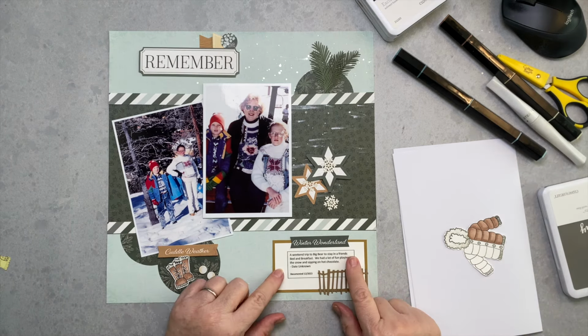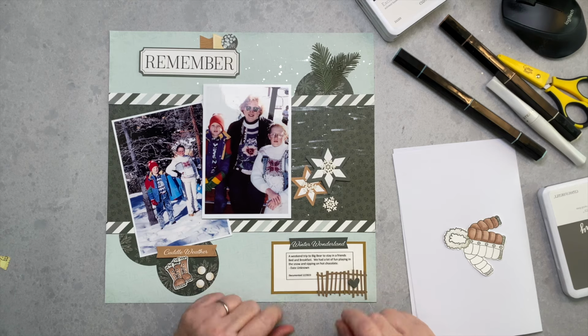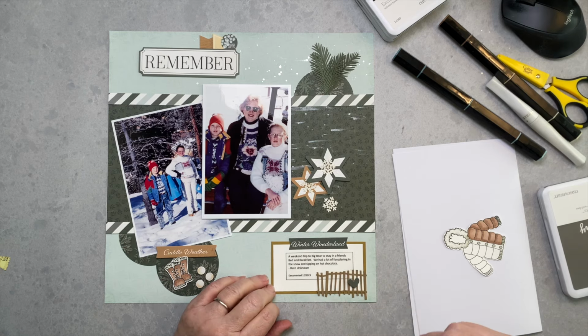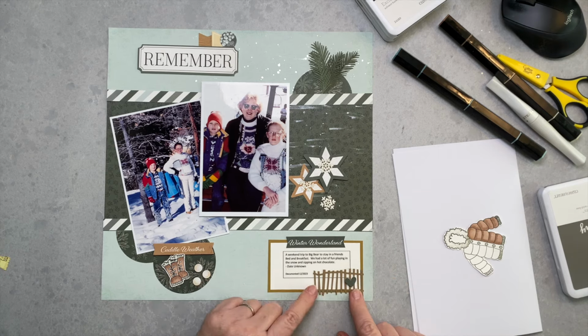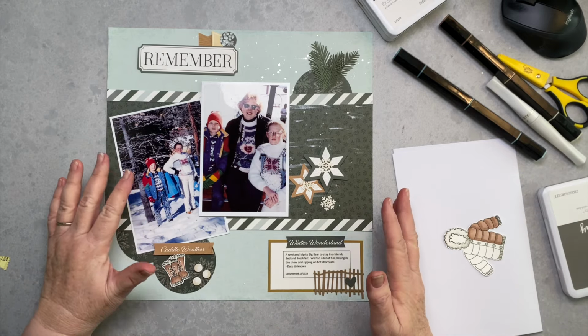I put my journaling down here. I used some clear tape for putting down the journaling, some clear double stick tape that you can print on. I will link that down below. I get that on Amazon. And then this little fence here is kind of like when you go skiing, you know, the fence at the bottom so you don't go off the slopes.